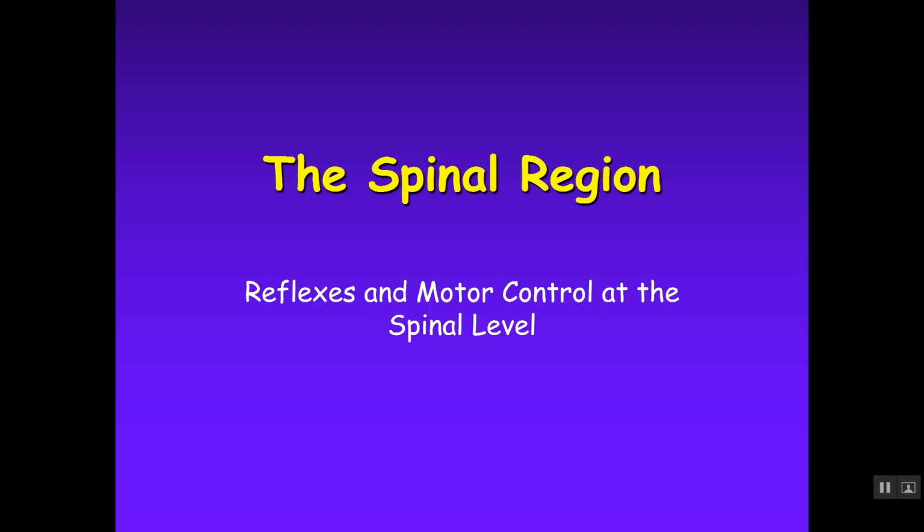Now we're going to talk about the spinal region a little bit, and the types of motor control and activity that happen just at the spinal cord level without a lot of influence from the brain or higher centers. There's actually a lot of motor output that occurs just at the spinal cord level, even walking. Once your brain tells you to start walking, your brainstem and your spinal cord keep you walking without a whole lot of effort. You don't have to think about it while you're walking. It's only when you turn or decide to change directions that you have to think about it briefly.